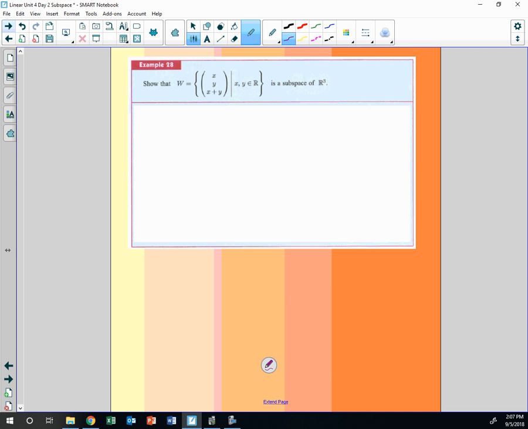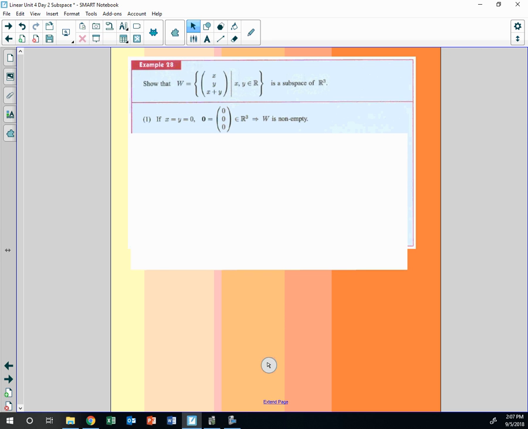For this one, the subspace is a space in 3 dimensions, that's what R cubed is, and you're going to be able to take this and check those 3 things. The first thing we can do is put a 0 in for x and y. So we set x equal to 0 and y equals 0, and you get 0, 0, 0 plus 0 is 0. Because you get the 0 vector, that's still a vector, and it means it's non-empty. It's just a quick way to double check.